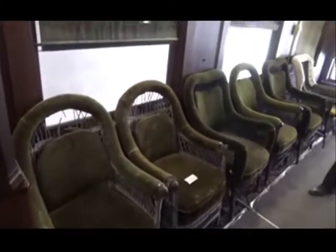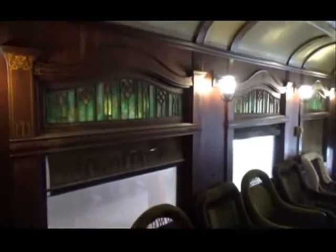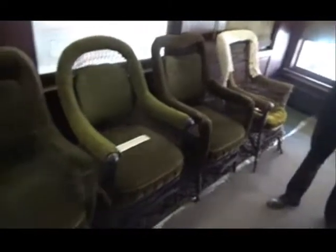Whoa-wee. I know. Just like the one inside the River Rouge, this was a place for all passengers to come on in, and they could enjoy the scenic view as they traveled across the countryside. There was no designation, so men, women, children, the elderly were all allowed to come on in and enjoy this area. What's really interesting here is that these seats are all the original wicker from 1907, so they were actually back in passenger service. And what's even more amazing, the family on board the Curzon kept such good care of the car that even the carpets underneath the chairs, the black wool you see there, is also the original from when it was in passenger service.